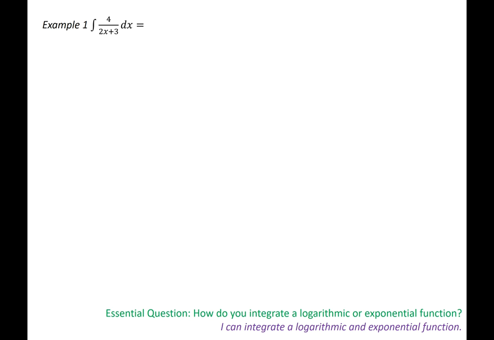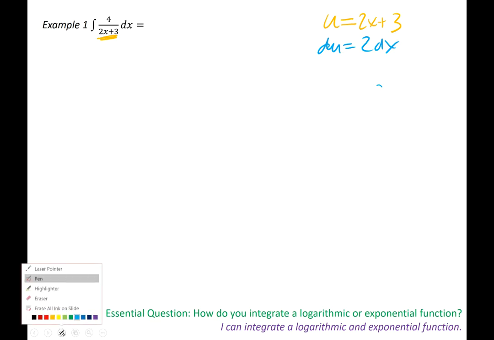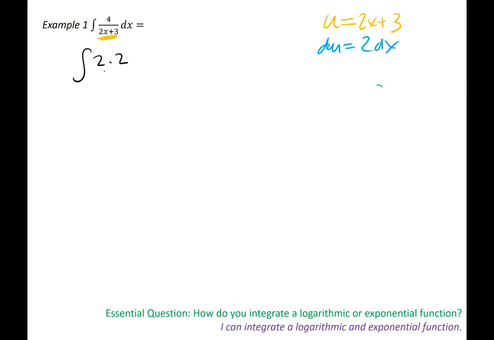All right, so let's go through this really quick. My u is the denominator, almost always, unless I see an actual natural log. So my u is 2x plus 3. I'm going to immediately take the derivative. So du equals 2 dx. And this is kind of deceiving in this one. I'm going to rewrite it a little bit because I actually do have the 2 in there. So I'm going to rewrite the numerator as 2 times 2 over 2x plus 3 dx.